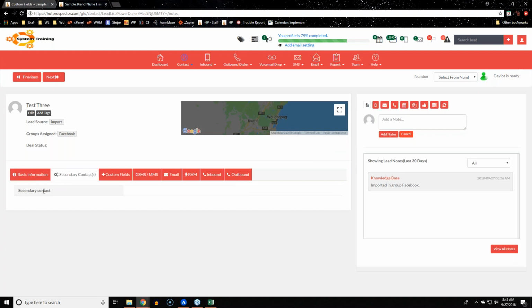So the secondary contact phone number, the secondary contact email, all of those additional fields will automatically show up inside of this particular area.